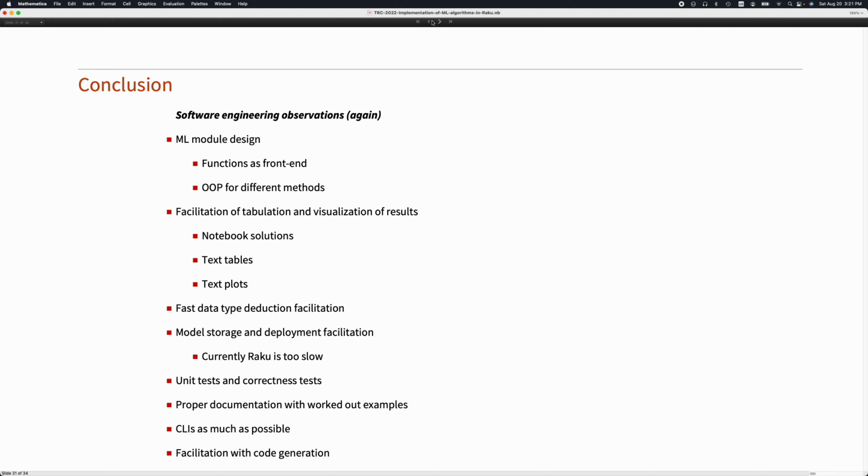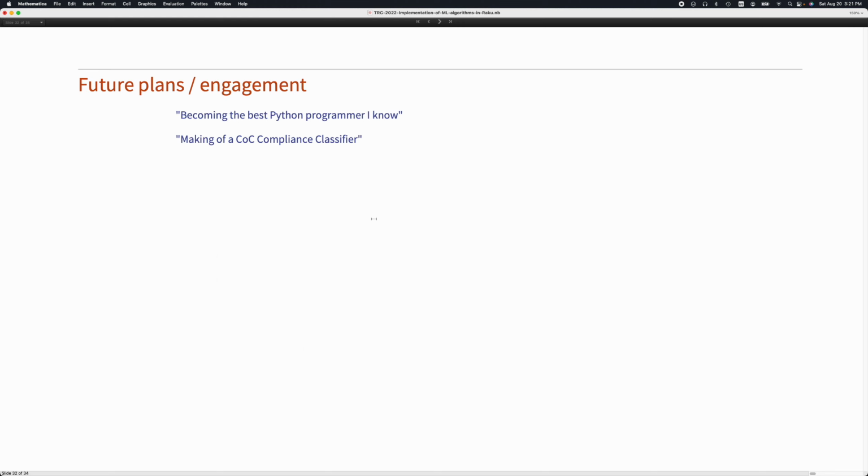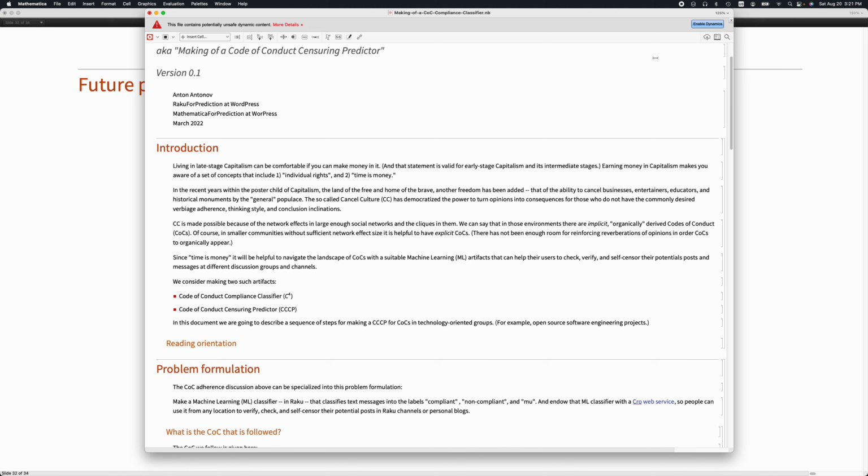All right, so this is in response to what the previous speaker was saying. I was asking whether he became a better programmer, or faster at learning other languages, after learning Raku. I would say I quickly became the best Python programmer I know after learning Raku for a few years.